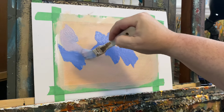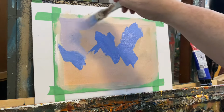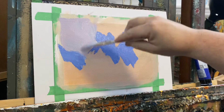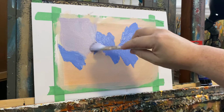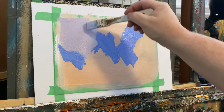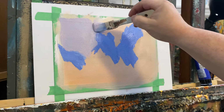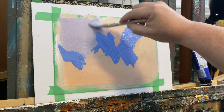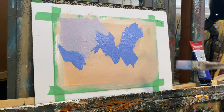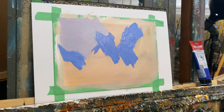Maybe you're having one of those days when you just don't care about the structure, about the color. All you want to do is just get a big fat old brush, like the one I'm using here, and just dip it in some paint and just start applying it to a surface.